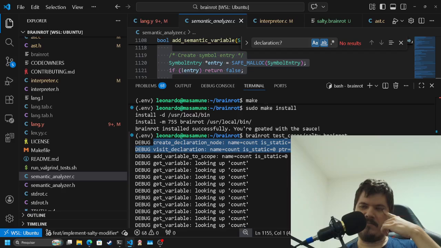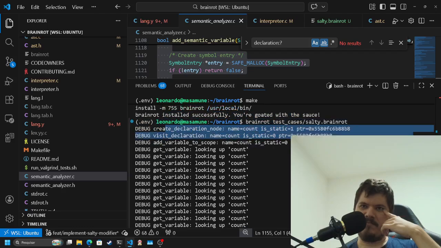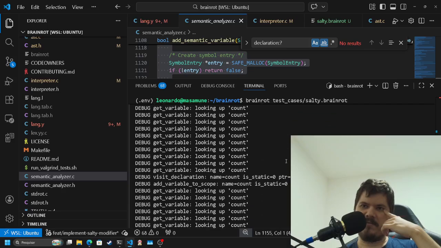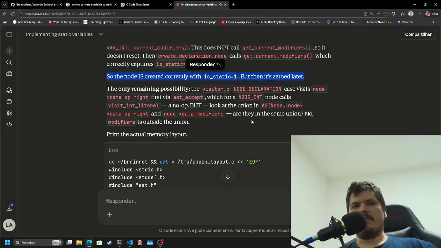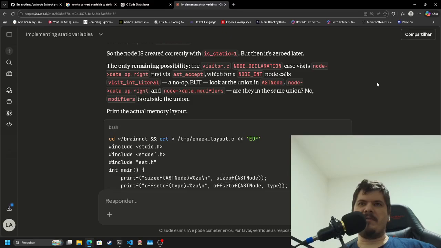But the reference is the same, and something is overwriting here between this. That remains false, false, is static false, false. So yeah, one is true, zero is false. There remain possibilities. Visitor C node declaration visits node via SAST. But look at the union, as the nodes are in the same unknown modifier.